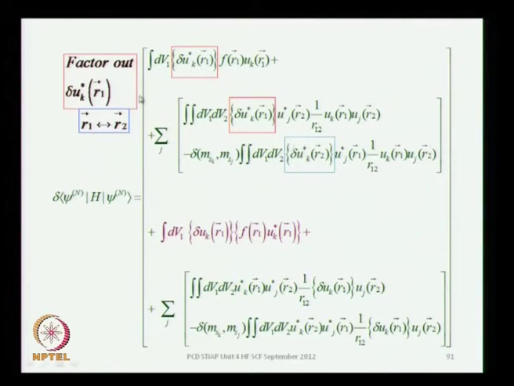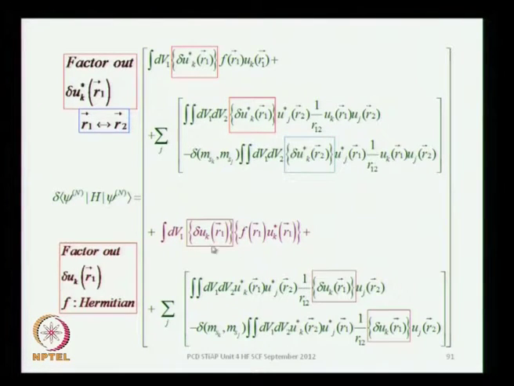And then you can combine all of these three terms. Likewise, you can combine all of these three terms in which you can extract delta uk r1 from here, delta uk r1 from here, and delta uk r1 from here. From these three terms you can extract delta uk r1, and then you can write these terms exactly by factoring out the common terms, and they get a very simple form, because now you have a fairly complicated set of terms, but of course we still have to include the terms coming from the constraints. So, we will do that later.